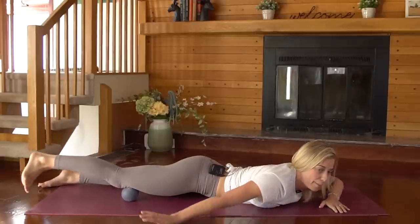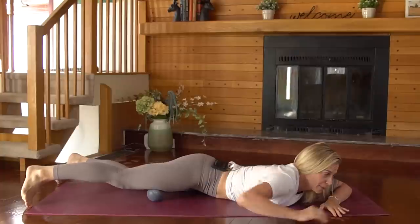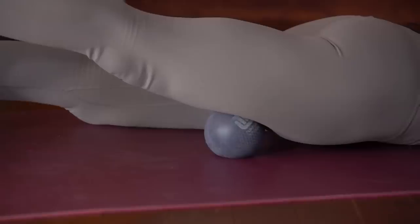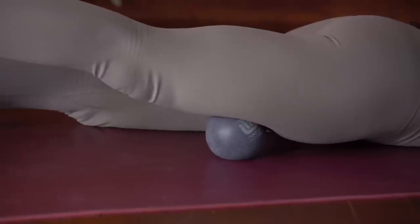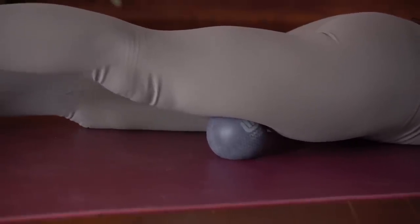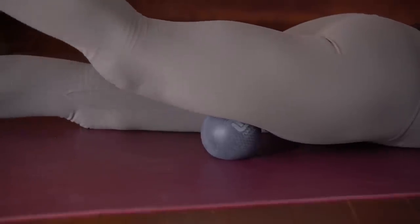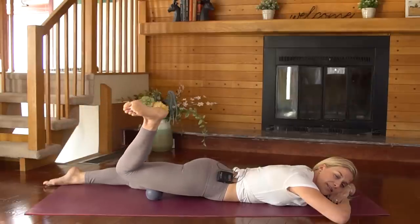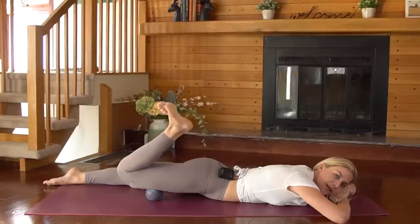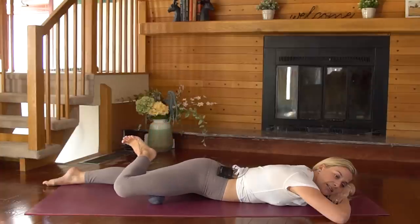Awesome. Let's move the ball up. So we're going about halfway up the quad now. And you're gonna place the ball there. And honestly, for some of us, just laying here and taking a few breaths is fantastic. Again, it's called sustained compression. It's pretty exciting. You can just stay here and enjoy that. You can add on by bending the knee. Oof, slower you go, the more fun it is. Obviously by fun, I mean spicy. You can rock your shin side to side.